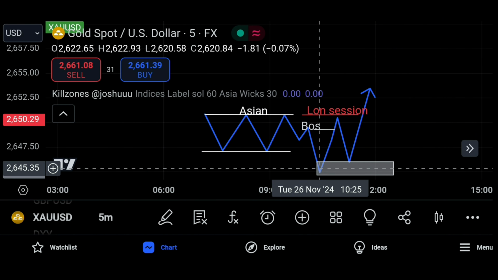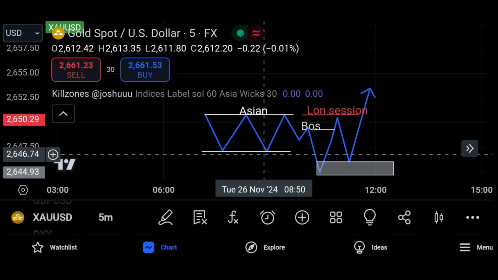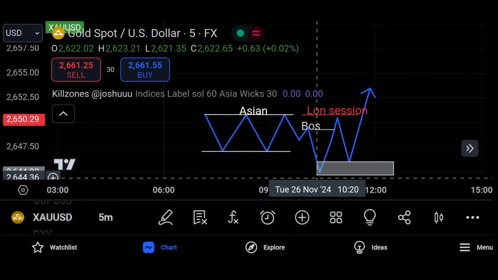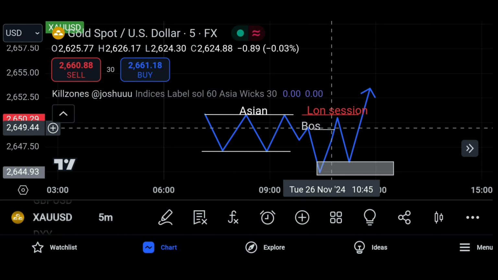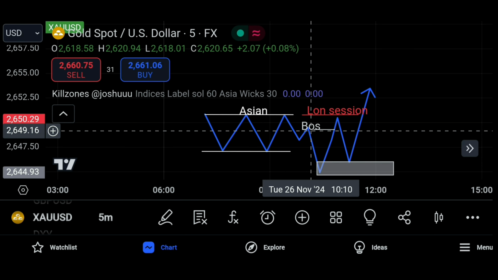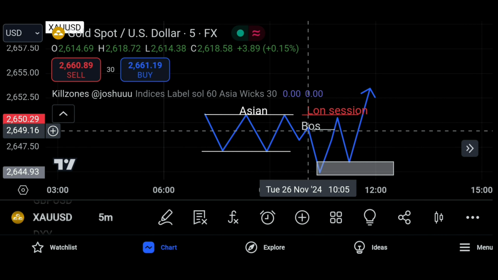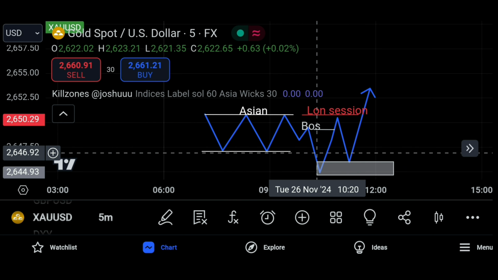You're not starting to do anything. You're just still watching to see what the market will do. So this move down just came to take liquidity, and then things start getting interesting when, after taking this liquidity, the market goes back up and then breaks a structure, the structure that formed before taking the liquidity. In this case, I am also a supply and demand trader, so I'll use supply and demand terms.